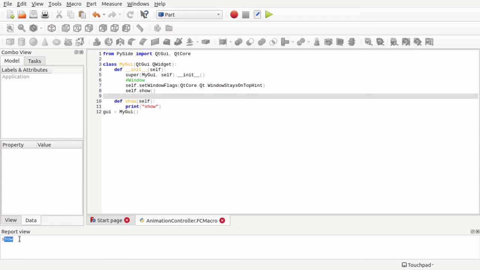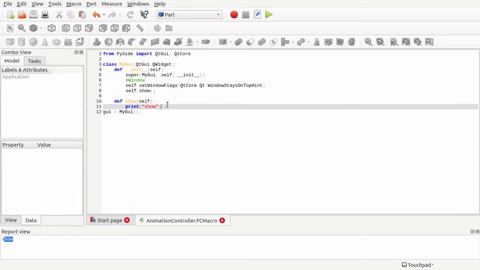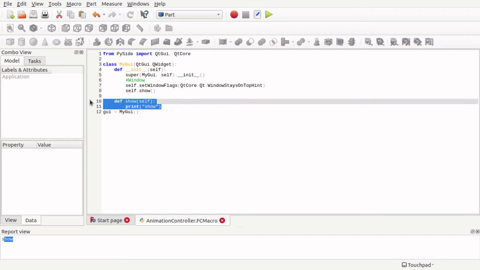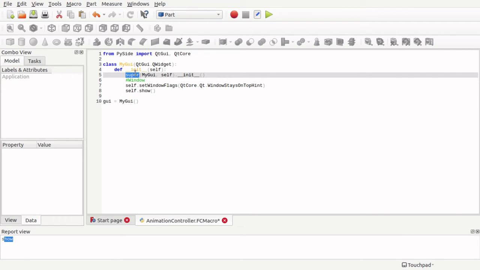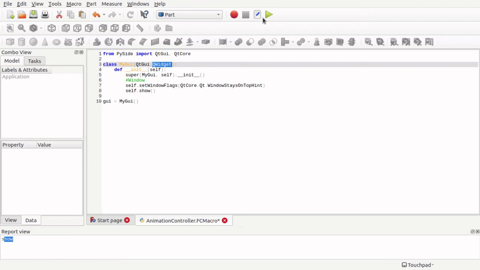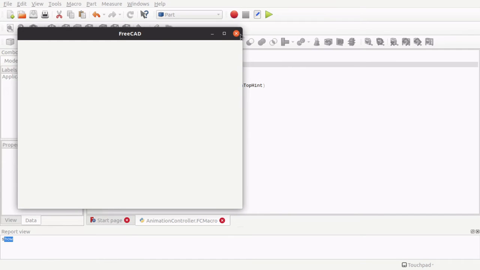As you can see down here, it's saying showing show. So if I remove that, because there's no method in the class itself, it looks back to its superclass, which is QWidget, and shows a window.